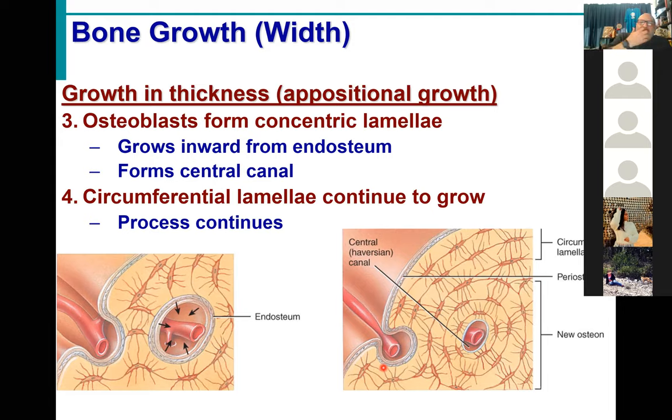Notice, if you think about it, way back when we were talking about endochondral ossification, we talked about how that bone collar formed, and then that bone collar became compact bone. Remember when we talked about intramembranous ossification, we made the spongy bone, and then the periosteum formed on top. Once that periosteum formed on top, we formed our compact bone cortex on top of that. So it is this arrangement of the periosteum and the blood vessels that allows us to produce our compact bone.